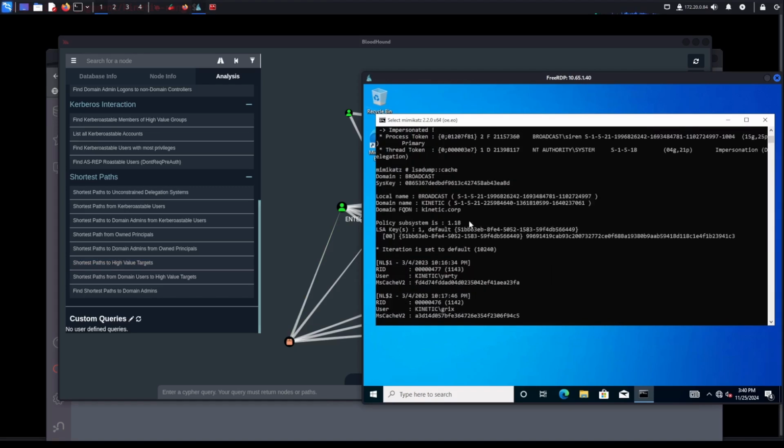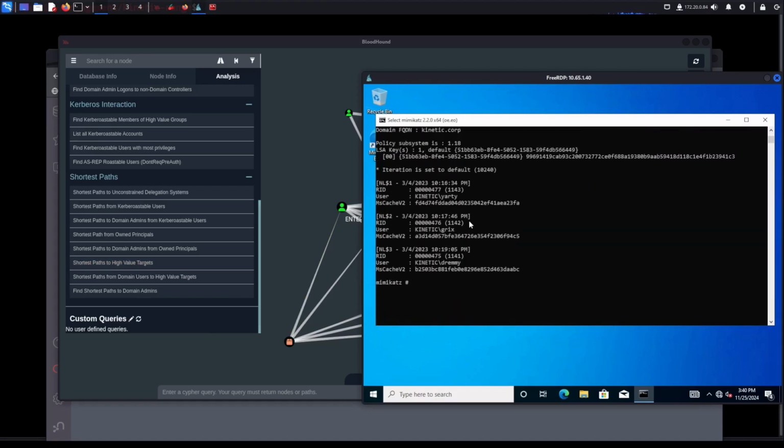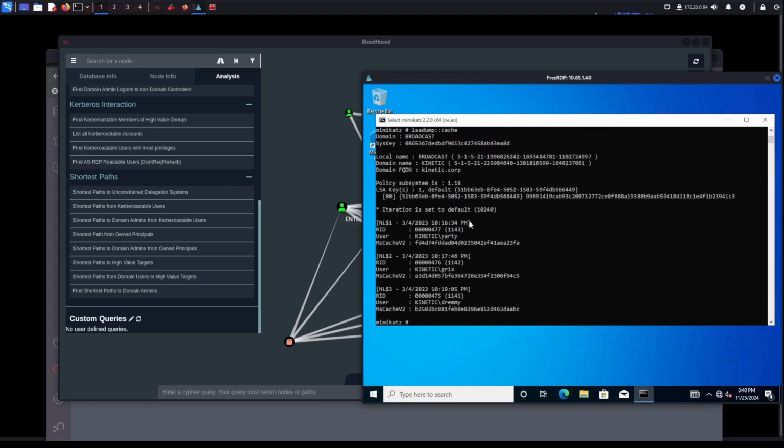Goodness gracious, this has been quite a module here in Module 9 with Slayer Labs. And in the next module, we'll be moving forward with actually compromising the domain.